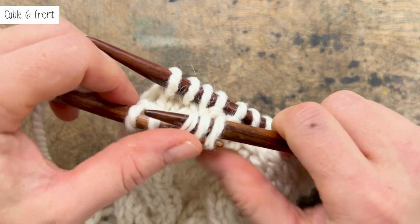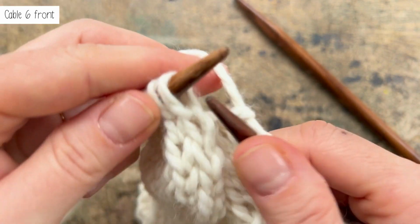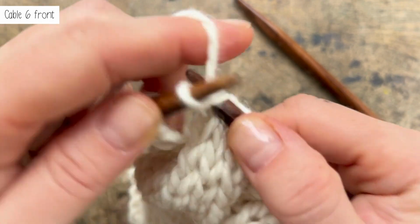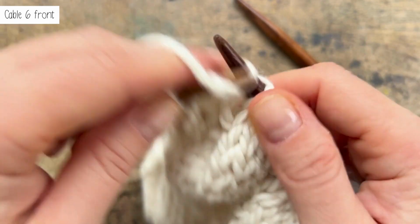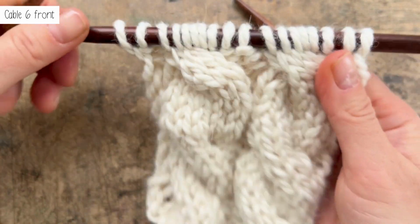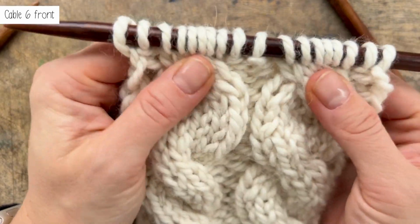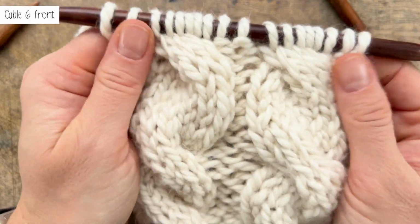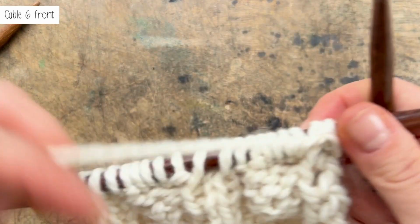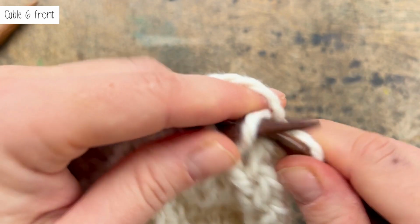So I did the first cable in one way. Here I'm slipping them on my main needle as it is more comfortable for me to knit in this way. So knitting the remaining 3 stitches that I was holding at the front of the work, and here I have 2 cables done. So with cables usually on the wrong side, they are worked in purl and knitted stitches depending how they are facing to you.